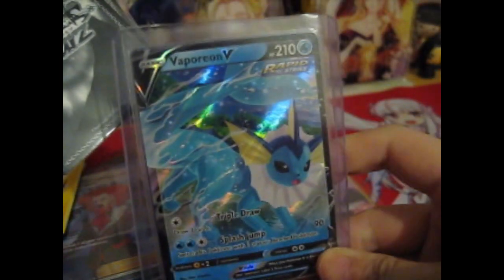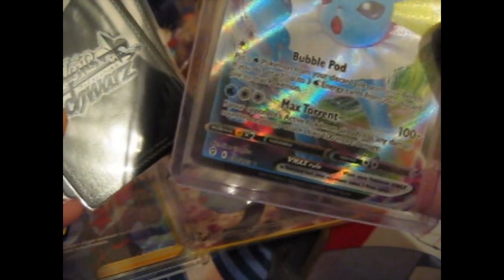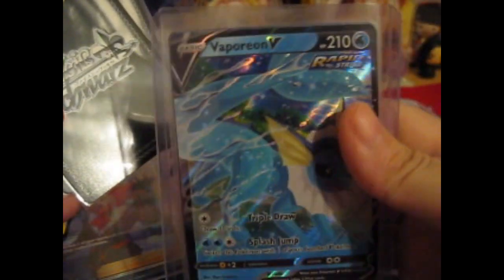In here. So this is Vaporeon V promo, SWSH 150, Rapid Strike. This is also Rapid Strike and VMAX, though. Very nice.